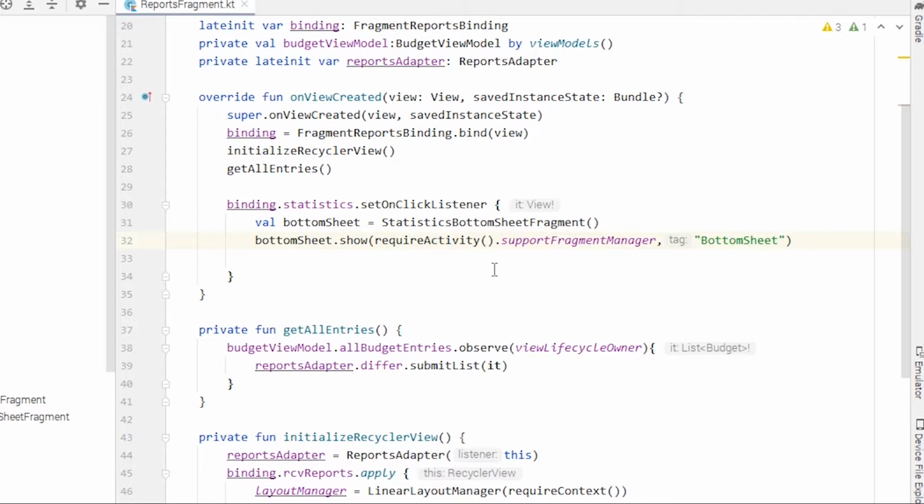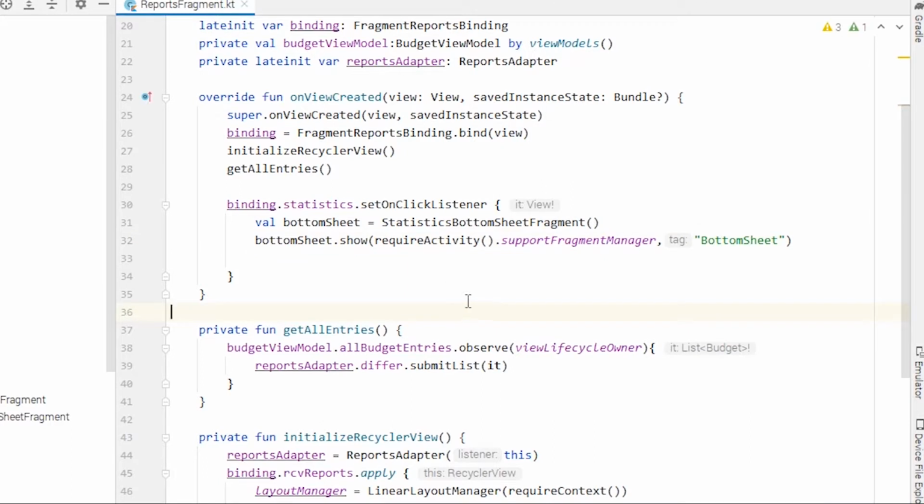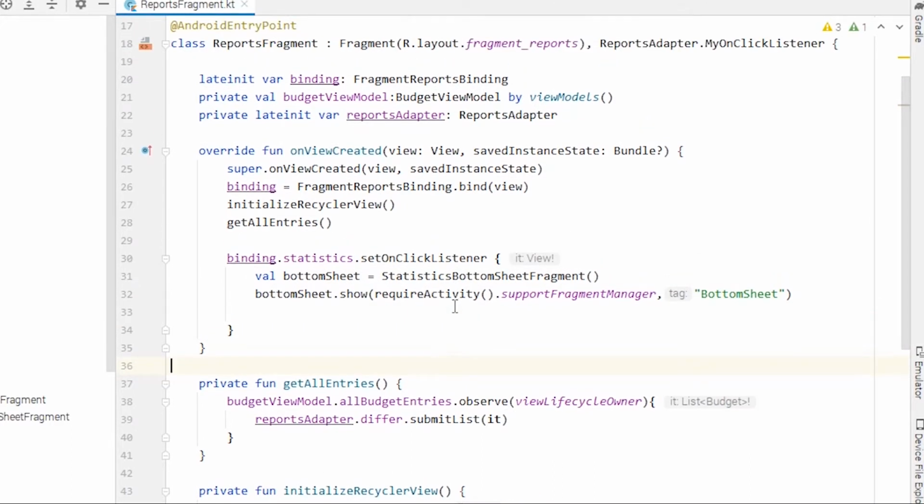So anyway, let's start to code the functionality of filtering through the budget entries in reports fragment. So we have a spinner for that in reports fragment. So let me show you which is not populated yet. So this is a spinner. We'll select values like I want data for 1 week from today, 1 month from today, or 6 months from today, that's the three filters that we'll be developing.